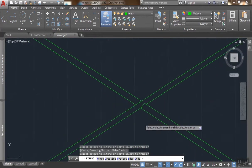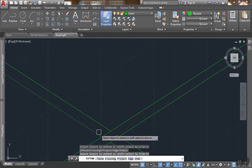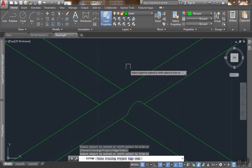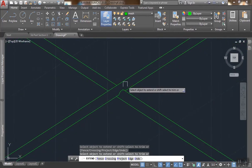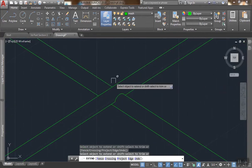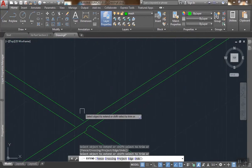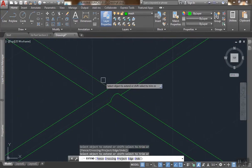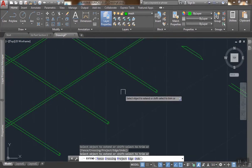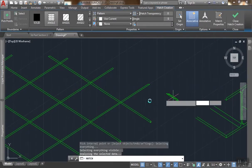Okay, so I'll do this for every joint here, so that the fillet, rather the hatch, will be smooth and will just fit in, or we'll just hatch correctly with no gaps. Okay, so let me do the hatch.